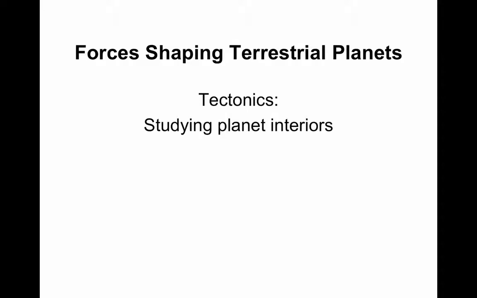In our current series of mini lectures, we have been focusing on the forces that shape terrestrial planets, and we've focused so far on cratering. We're now going to move on to tectonics. The word tectonics comes from the Greek word tekton, which means builder. Tectonics is the study of how structures on the surface of a planet are built and changed and destroyed over time, primarily by forces from the interior of the planet.